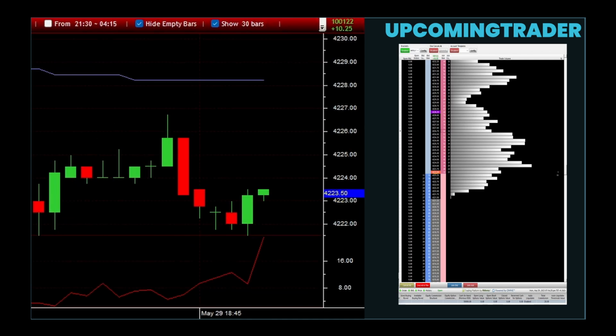Another powerful way to use the exponential moving average is by treating it as support or resistance. In an uptrend, the exponential moving average often acts as dynamic support. Even if the price dips, it may bounce off the exponential moving average and continue rising. This is why it is called dynamic support. The exponential moving average essentially acts as a floor during an uptrend, helping to guide the price upward.